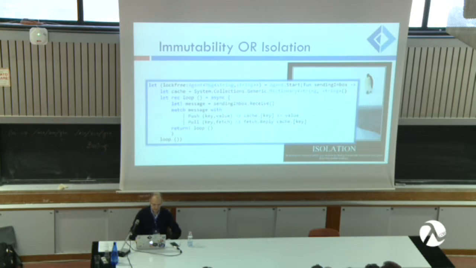Don't worry if you're not familiar with F#, but this is a quick implementation of how an agent in F# looks. You can see there is a loop that runs asynchronously here, receives a message, and computes a message there. But what is interesting here is that, because it's inside the body of my agent, it is isolated. So I can even use a mutable type. In this case, I use a dictionary, which is mutable. And I don't care, it's thread safe, right?